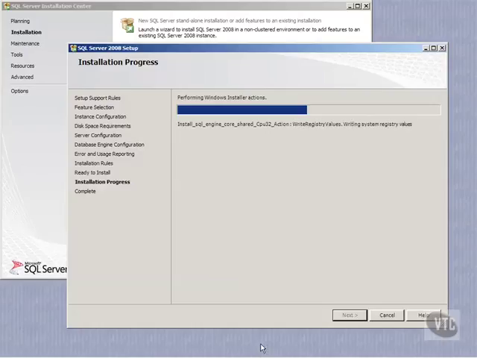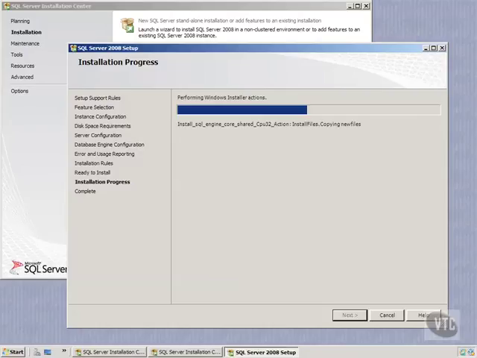And as a matter of fact, at this point, I could go do something else with my time if I would like and just check back on this from time to time. But anyway, installation is proceeding smoothly. So what I will do now is pause this and come back and join you once it's completed.